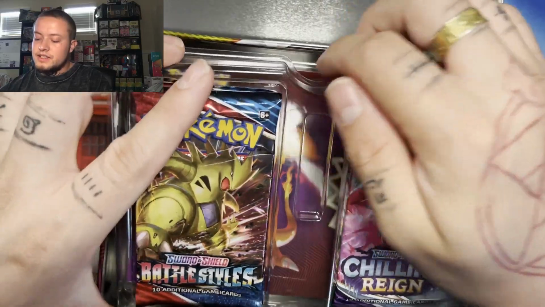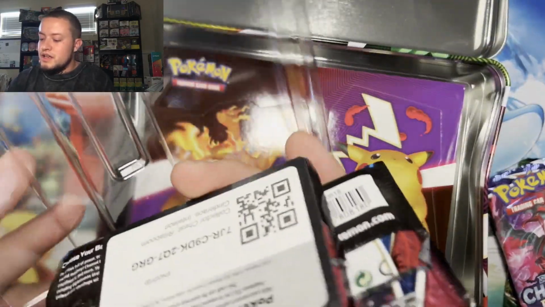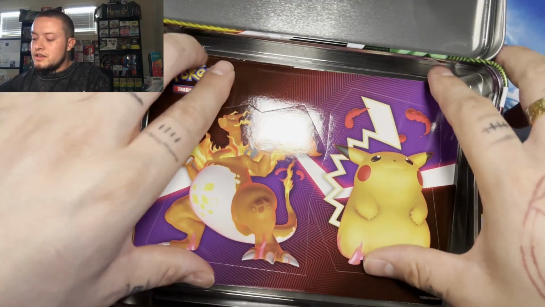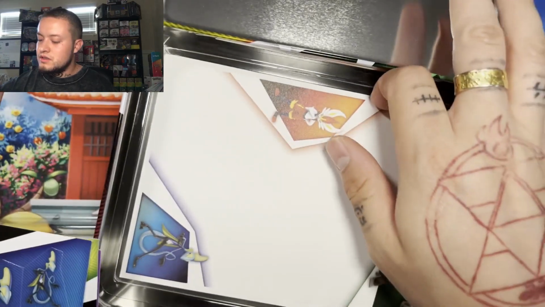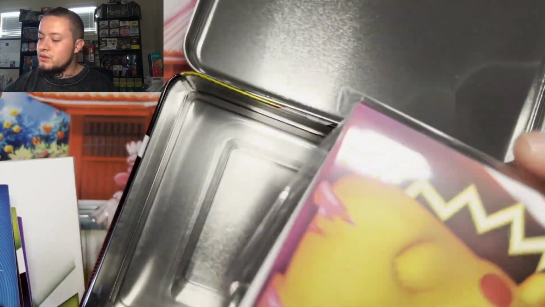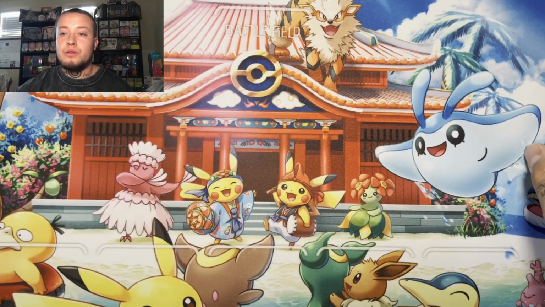Yeah, good thing we didn't listen to the outside, because it does not have the packs it was saying it would. We got two Evolving Skies, a Chilling Rain, and two Battle Styles. We got some stickers. Looks like stickers right here. More stickers. Notebook for your stickers. And a pretty cool mini binder with the VMAXs or Gigantamaxes of Charizard and Pikachu. Alright, we'll go in the order we pulled them out in.